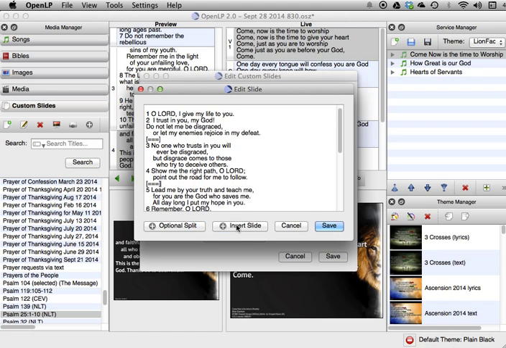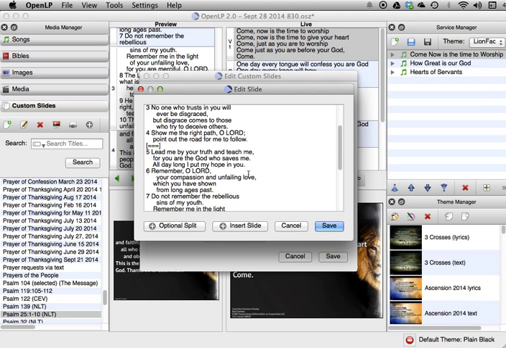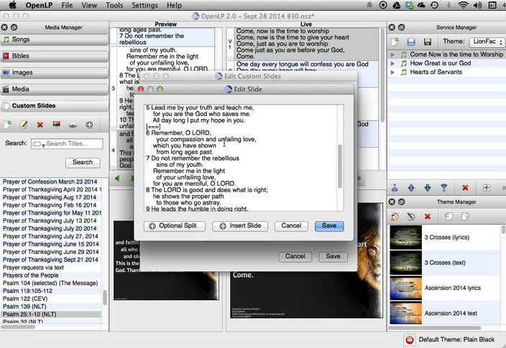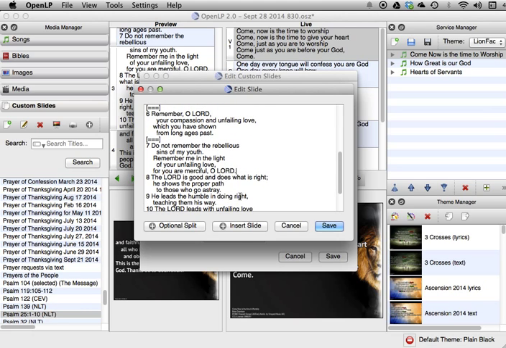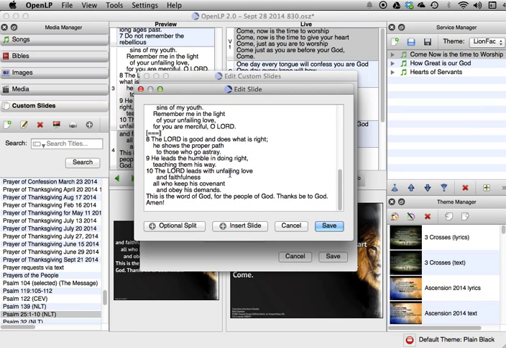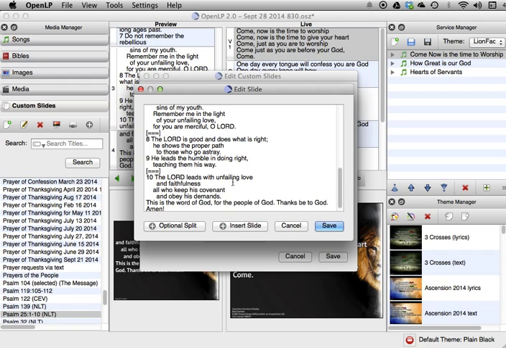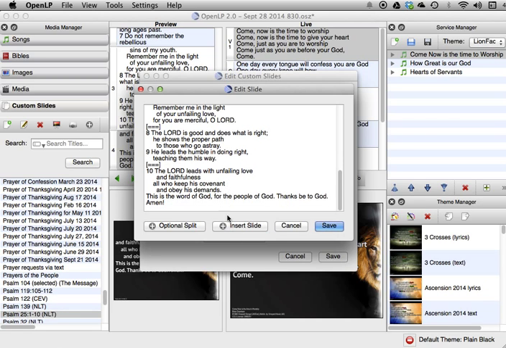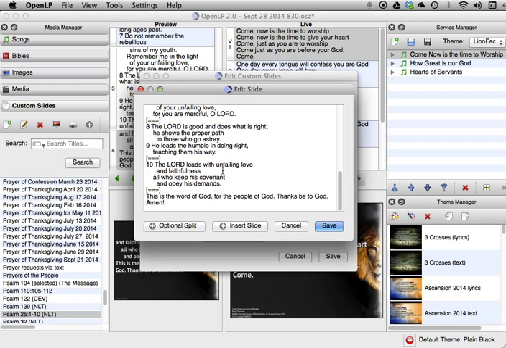Let's do another one here. And then again, we'll go here. It doesn't have to be at verse division, just anywhere that's logical in the text. Remember, the goal here is just to not be distracting to people who are in worship. We want to make it clear without being distracting.